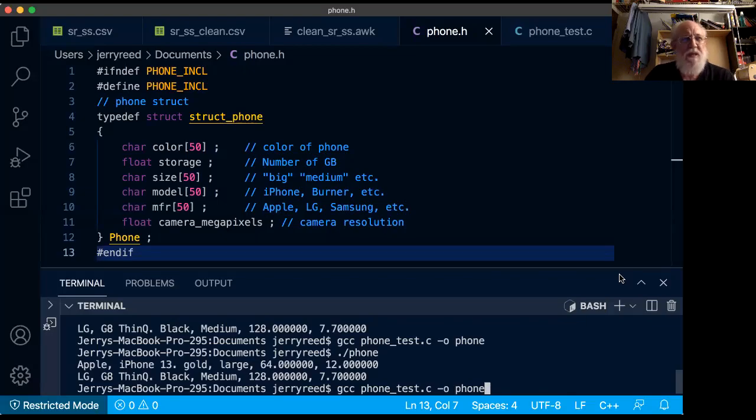Hi, and welcome to the second video in the series of two videos about structs, or structures, in C. In the first video, we gave an overview of the importance of structs, how they're used in general, and how they're defined. In this video, we're going to walk through a specific code example that shows how a struct describing a phone, a mobile phone, is created.